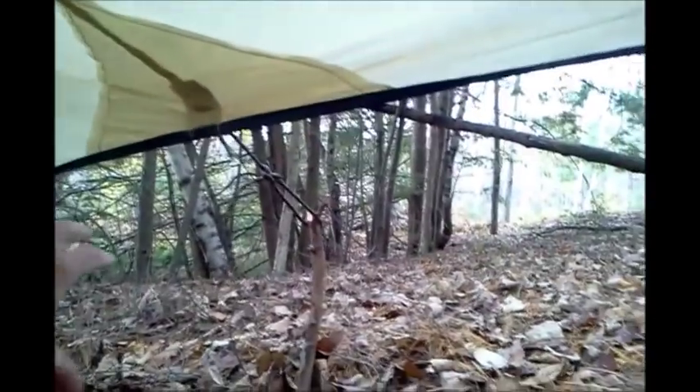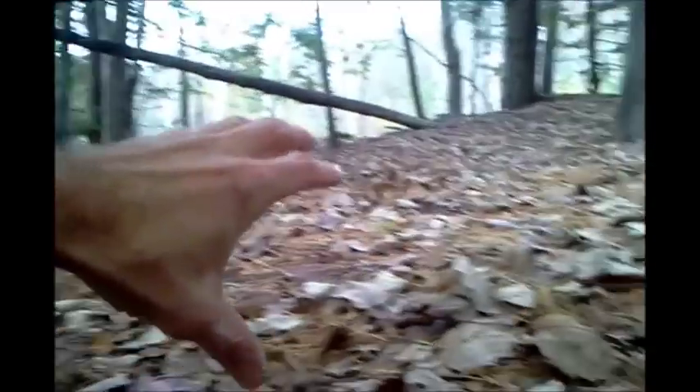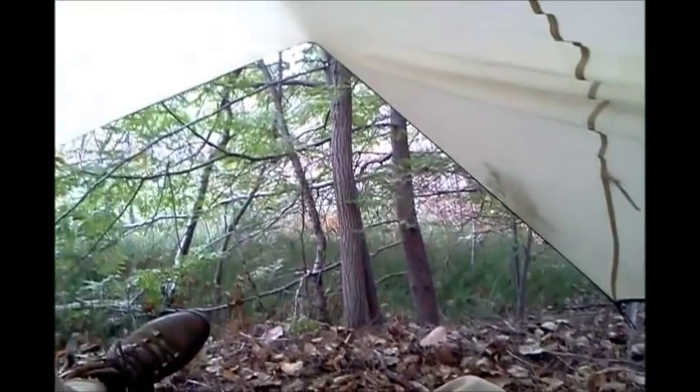I keep my tarps pretty low to the ground. This can be reinforced with leaves, twigs, and stuff like that to create more of a wind and rain barrier. Out that direction there's no weather that would get me — this is facing west. I could raise these a little more to get sunlight, but I just wanted to demonstrate how efficient, how roomy this is, and the protection it gives you from weather.